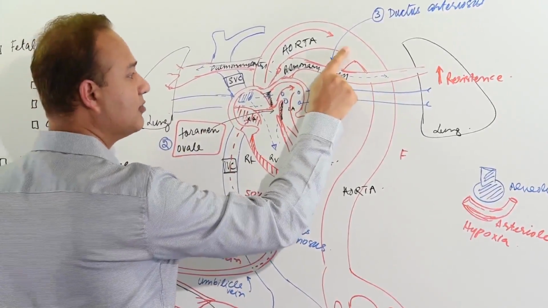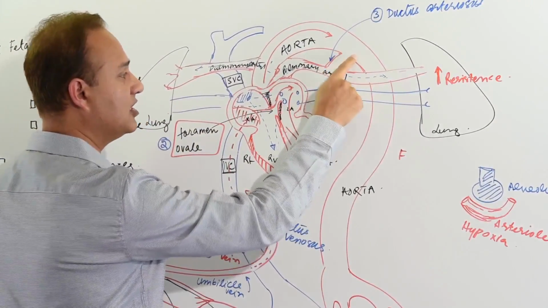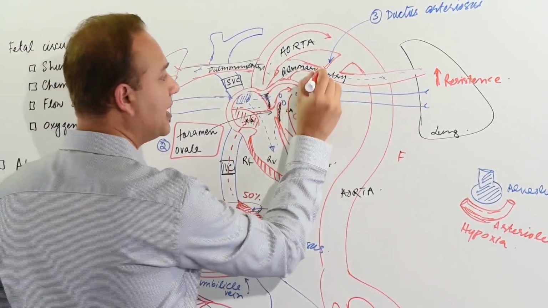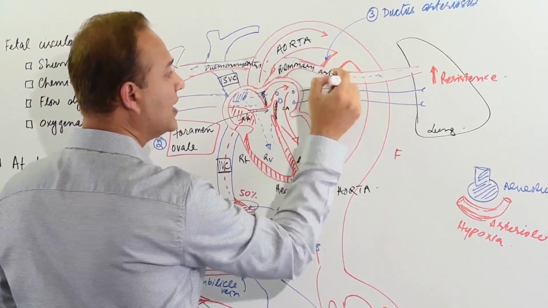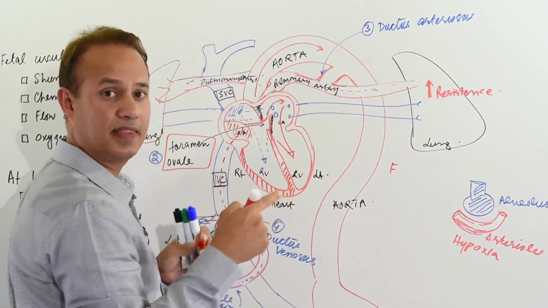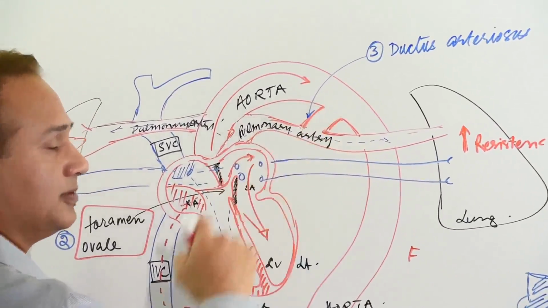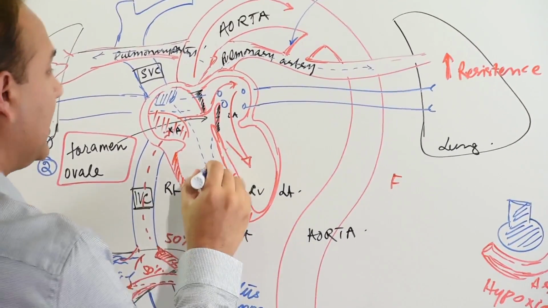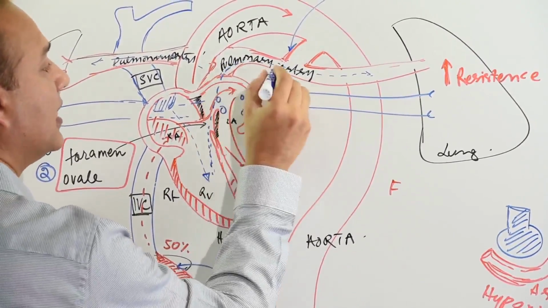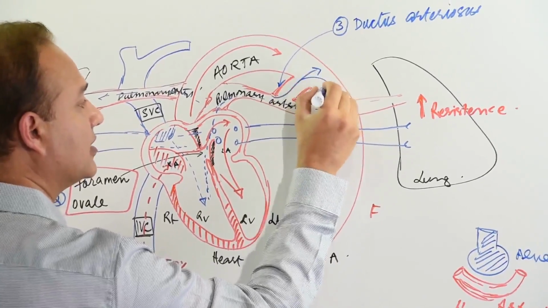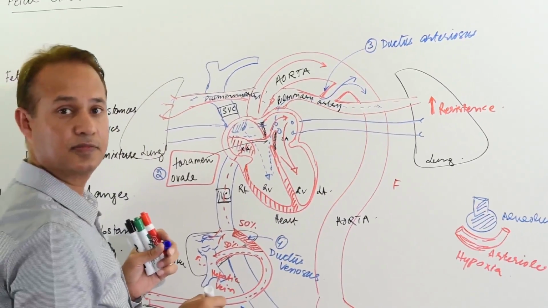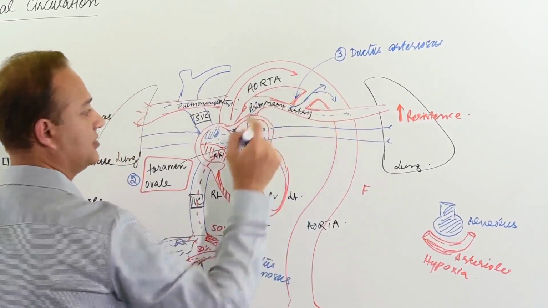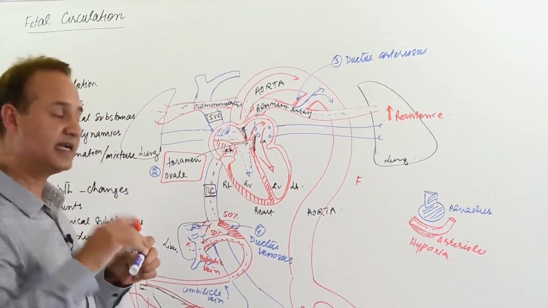Remember we talked about it in the pharyngeal arch arteries. The sixth pharyngeal arch artery on the left side stays patent, stays intact, and connects the pulmonary system to the aorta. So blood that is pumped from the right ventricle into the pulmonary system actually ends up going to the aorta and into the system. That is why the ductus arteriosus sitting here, this shunt, is really important. So this is the second shunt you are seeing.